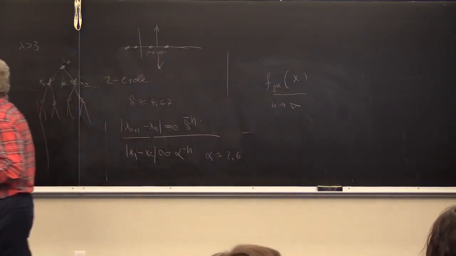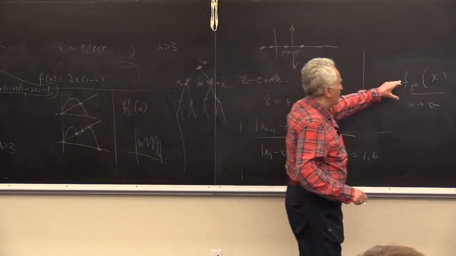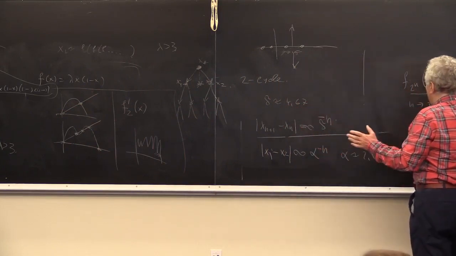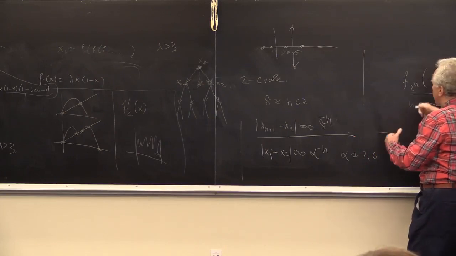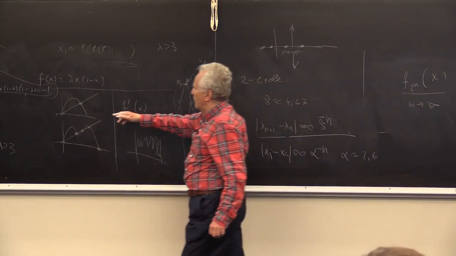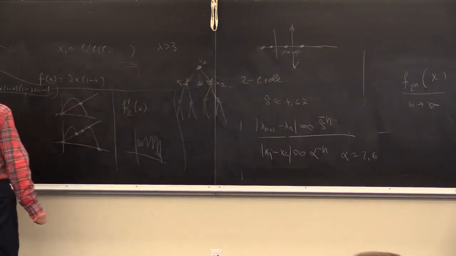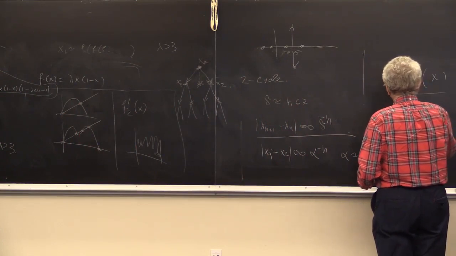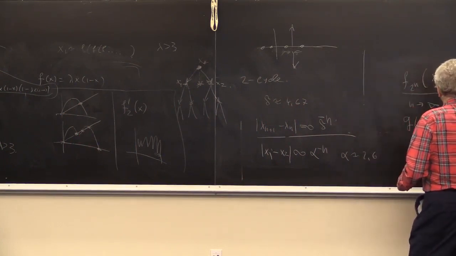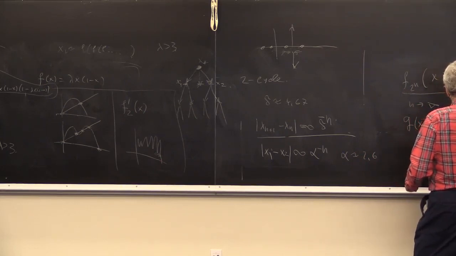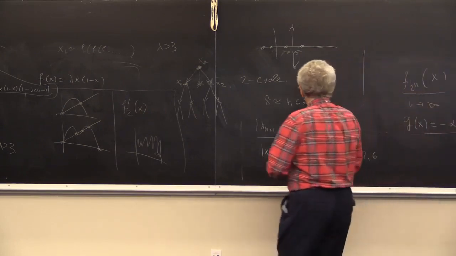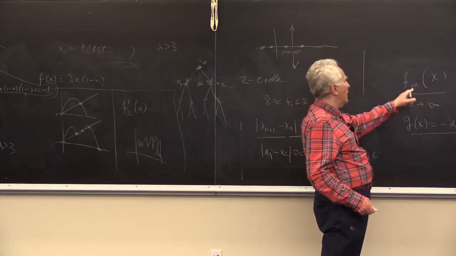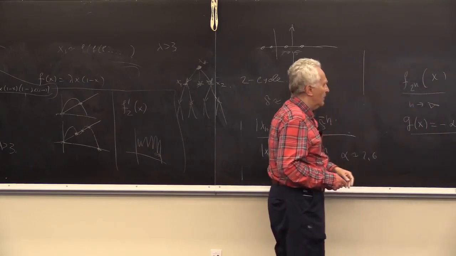And it introduces a new universal function, which, as I already said, does not depend on the concrete original function. Here we iterated some concrete function, but that doesn't matter. Any function of this type with one maximum and with zeros at 0 and 1 will give the same result, which is expressed in terms of the universal function g, satisfying a very interesting functional equation. It's not precisely right that this function converges to g, but you have to rescale x. I don't want to go into those details.